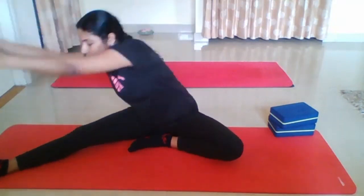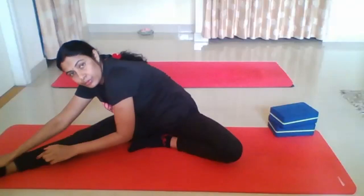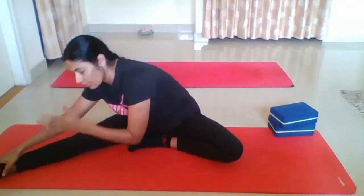Breathe in, raise the hands up. Turn your body to the left and breathe out, bend down to the left. Your forehead goes down on the left knee and stay there. With deep breathing, breathe out. In between counts, you have to breathe in and breathe out completely.